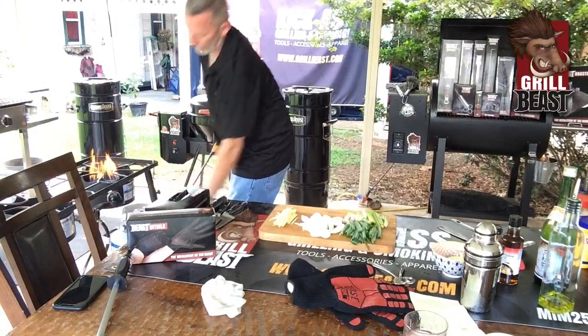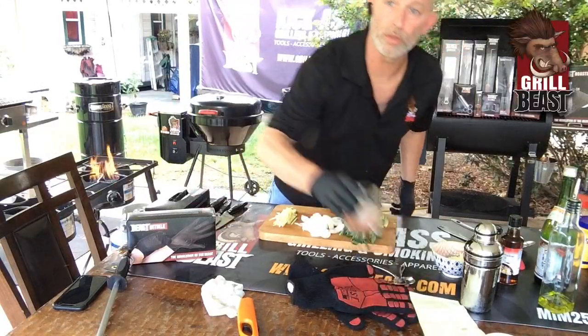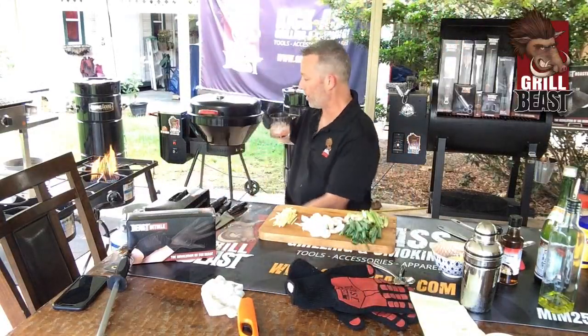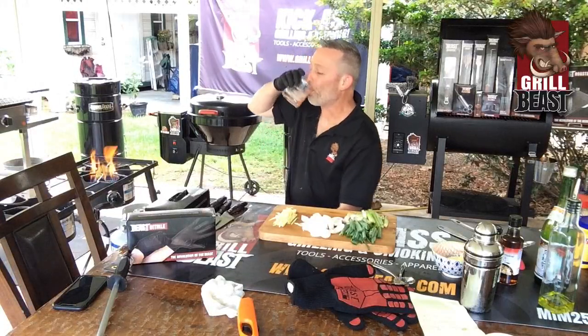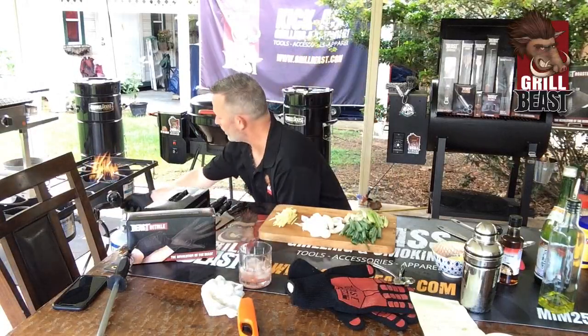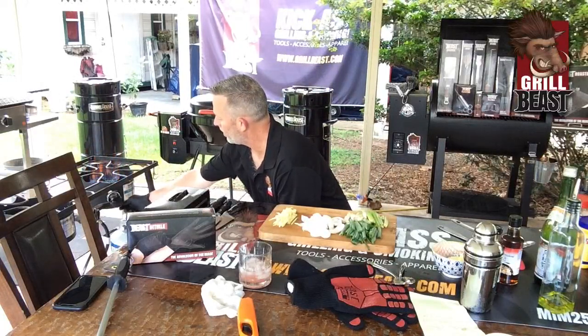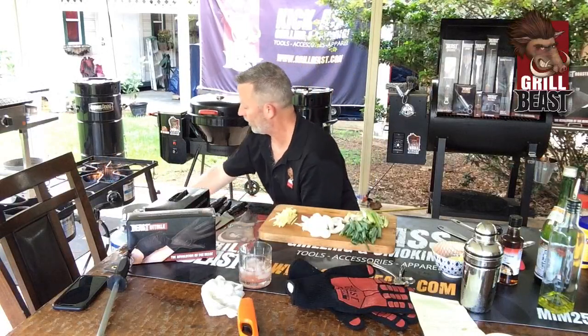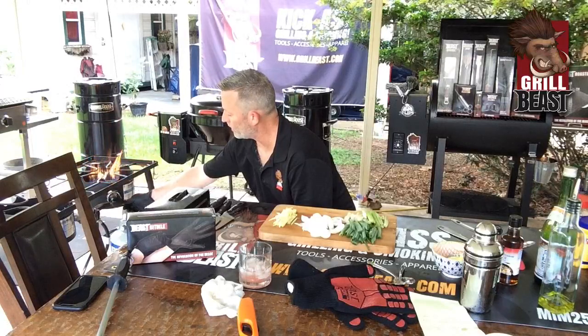One of the key things when you're doing this is you want your pan super, super, super hot. So you just put it on high. You want to adjust your flame. See that? You want your flame to be blue, not red.